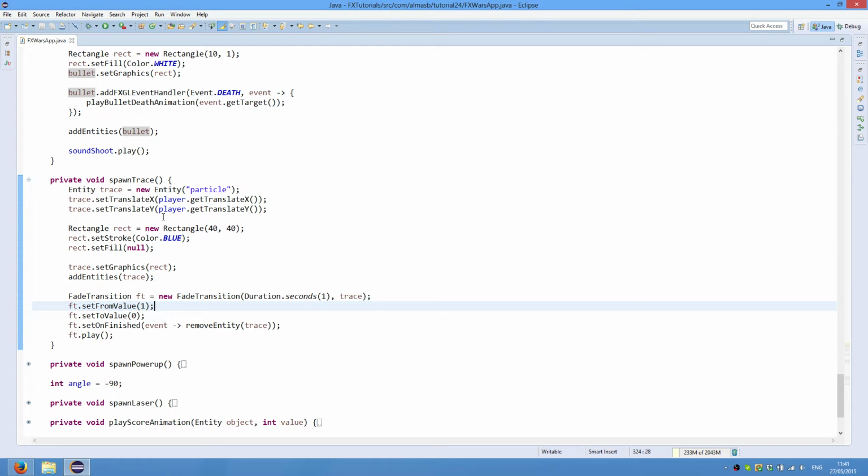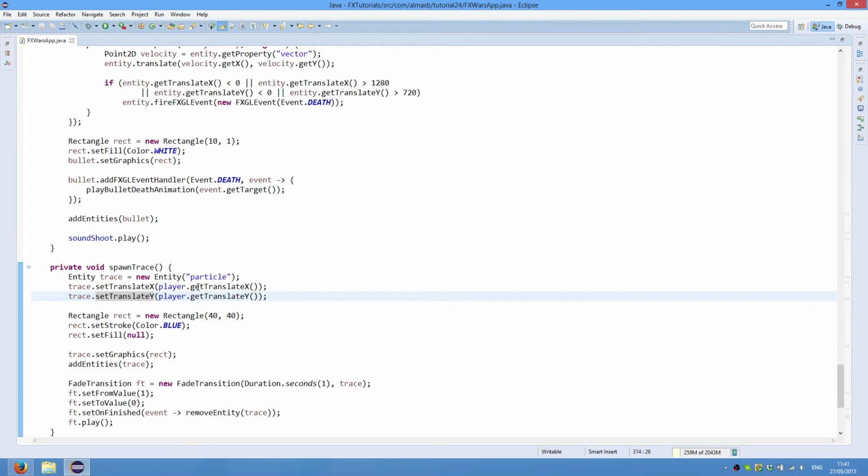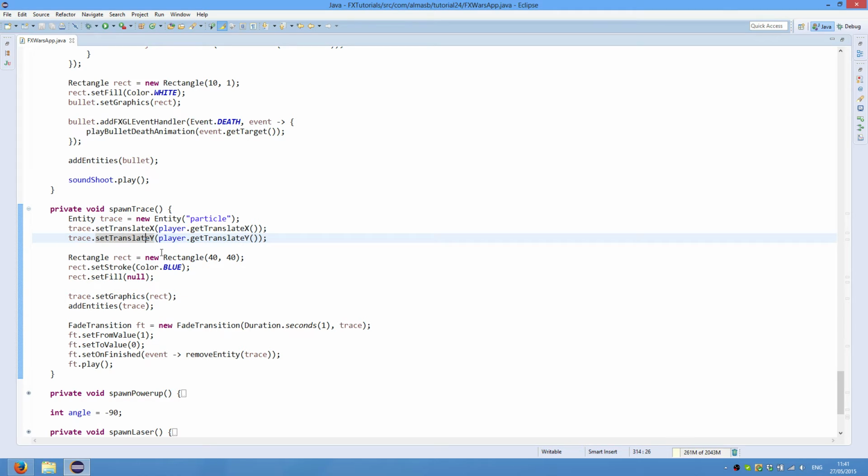And so we create our entity trace first, and then we define a particle. So the type is going to be a particle. We set translate x and y to where the player is. We then set rectangle 40 by 40, which is going to be our graphics for the particle.